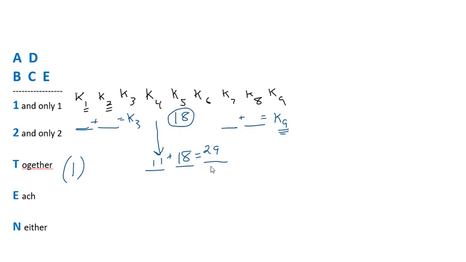And now, as you may have noticed, we could keep going. 18 plus 29, K sub 5 plus K sub 6 would give us the value of K sub 7. And then once we knew the value of K sub 7, we could find the value of K sub 8 and we could add them up and we would answer our question. So statement 1 gives us enough information, sufficient information, to answer the question. Statement 1 is sufficient, so we can cross out answer B. We can't say that statement 2 and only statement 2 is sufficient because statement 1 was sufficient. We can't say that neither statement is sufficient if statement 1 was sufficient. So we can cross out B, C, and E.